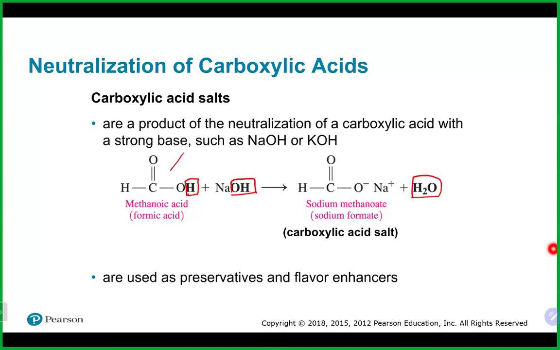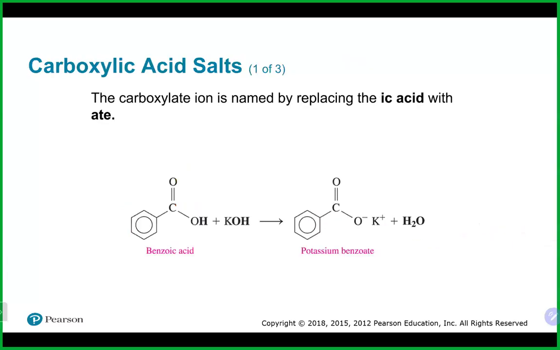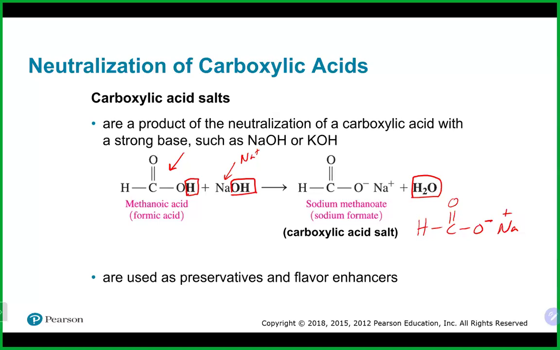The result of that is pretty much this is going to stay the same. As you can see there on the right-hand side, nothing really changes, but it does gain a negative charge here. Again, because in this case it really lost an H plus, not just a hydrogen. When we get rid of the OH from the sodium, that leaves us an Na plus, and it will make what is referred to as a salt. And a salt, like we've talked about before, is just an ionic compound. And that's what we got going here.